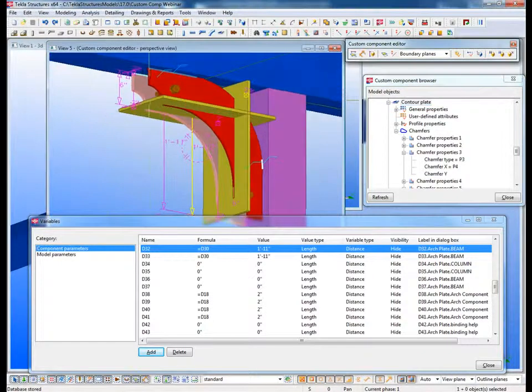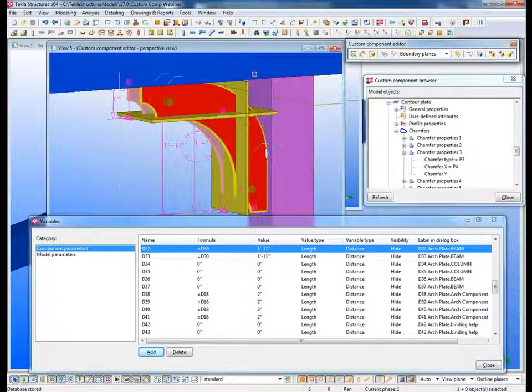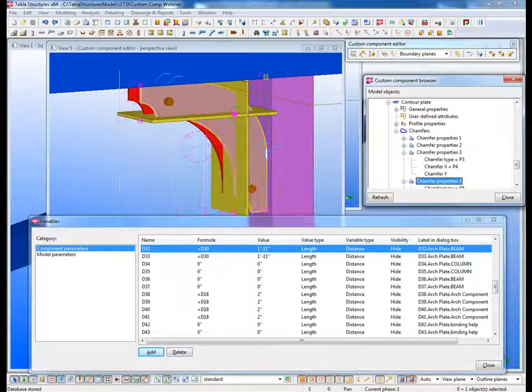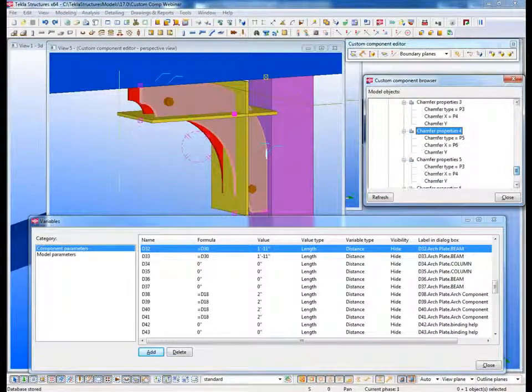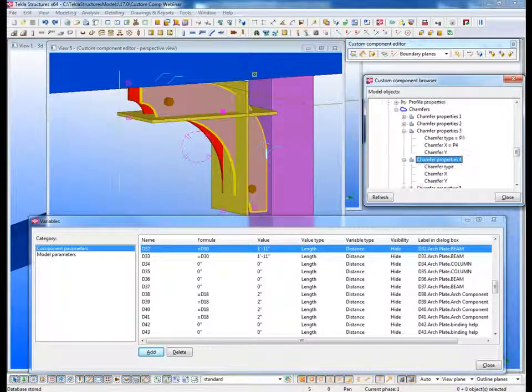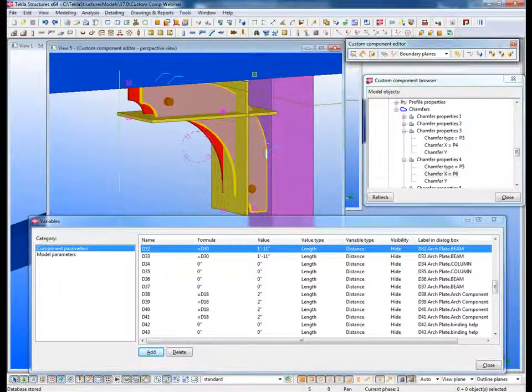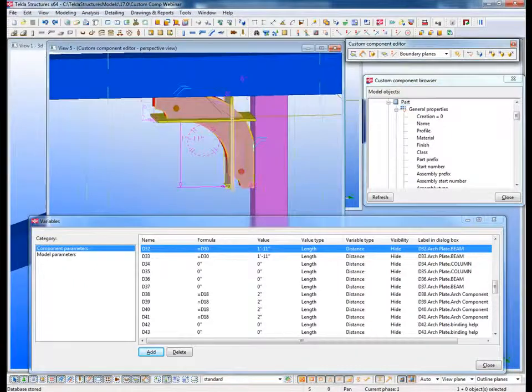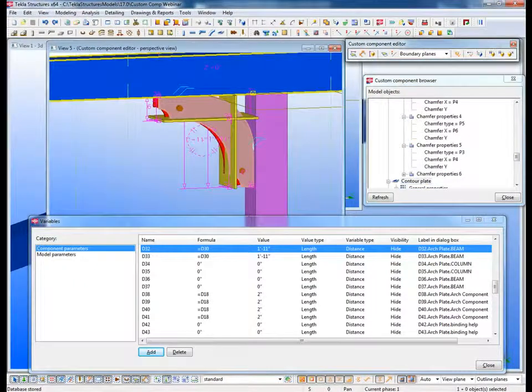So let me see, I already have that one set up. That one's set up, and we'll go ahead and set up this one. So we're going to go P5 and P6. So we have the brackets, the inner, all that's left is just the outer. So let me just finish that real quick.